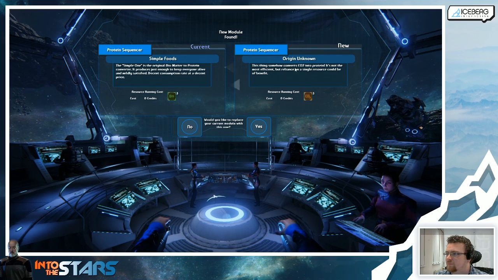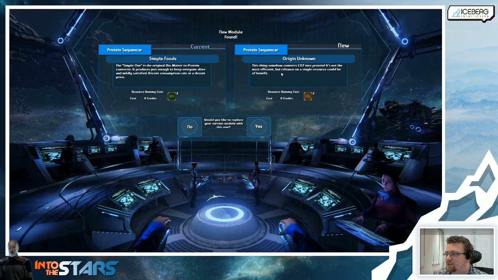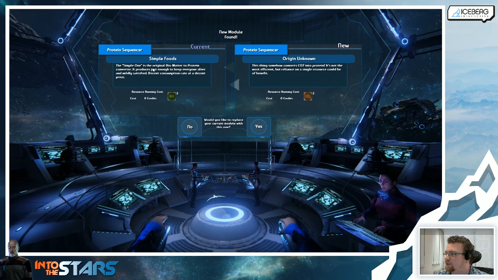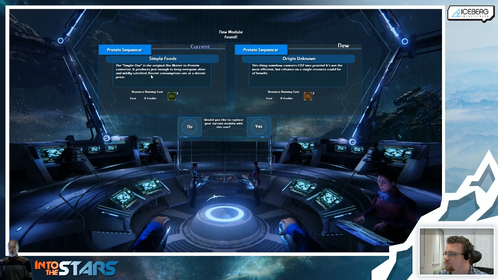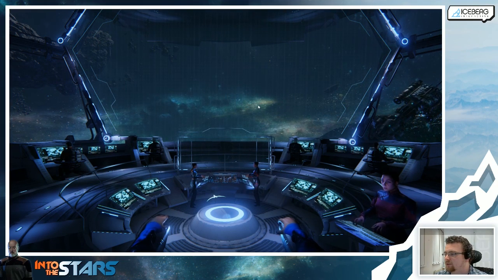For CO2 in protein, it's efficient, but relying on a single resource could be too risky. Let's take a chance. Let's switch them over. Module active. Captain, what are your orders?